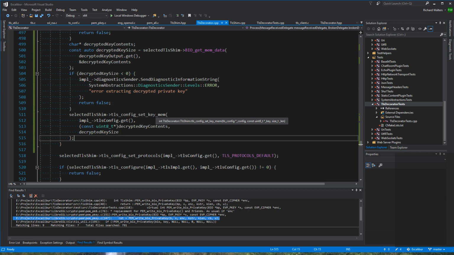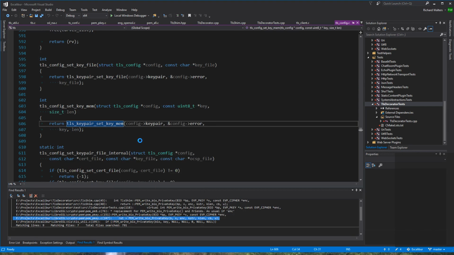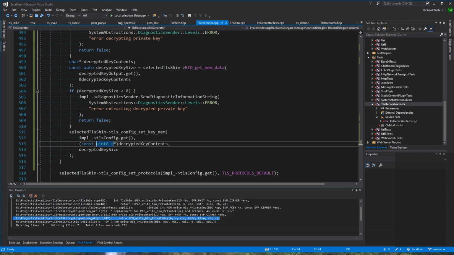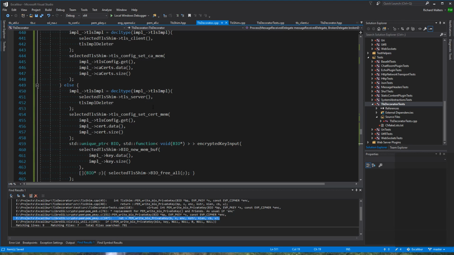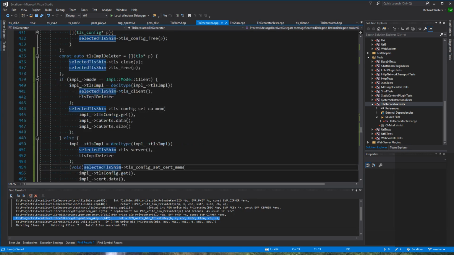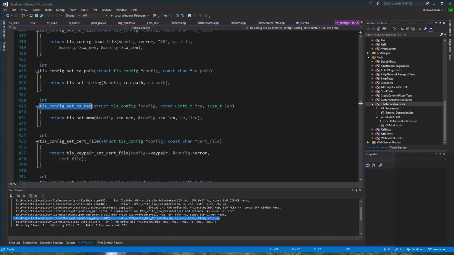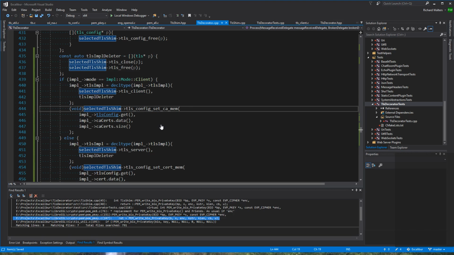Okay, that actually returns something. Do we need to check? What does that actually return? I guess it can fail if it can't copy. If it can't make a copy of the memory, it's not gonna. That never happens. Never run out of memory these days. In fact, I can just explicitly say we don't care what the return value is. It's always gonna succeed, and that's probably the same thing I want to do for setting the certificate as well, right? And even in the client where we set the authority, well, hold on, this might be different. This could actually parse wrong, right? Oh, no, it doesn't even check it yet. So again, we don't care. It's just making a copy.